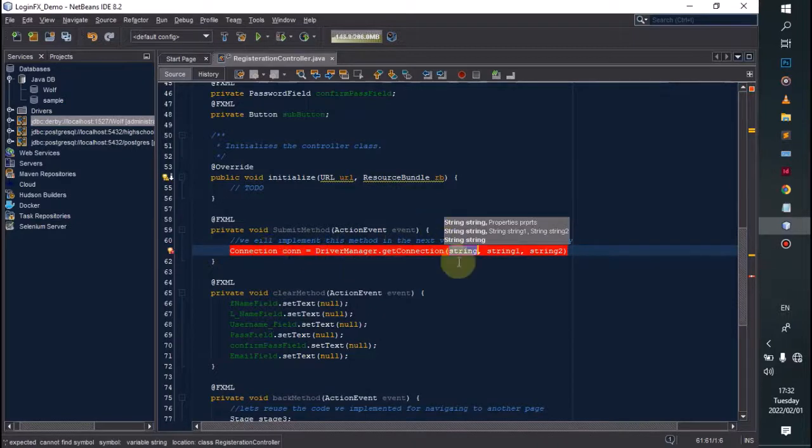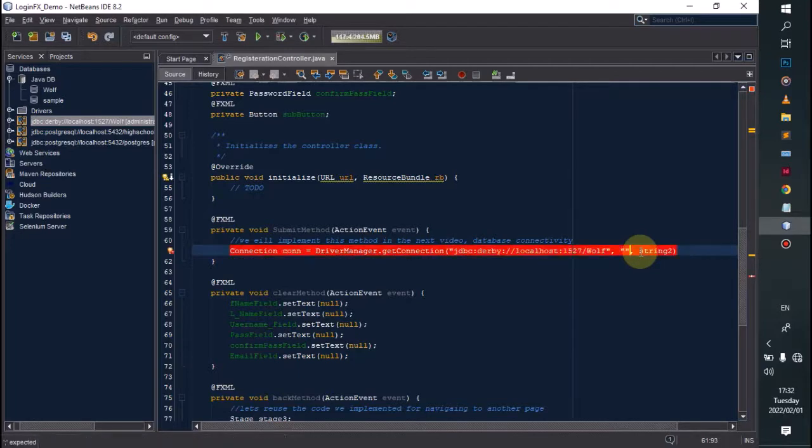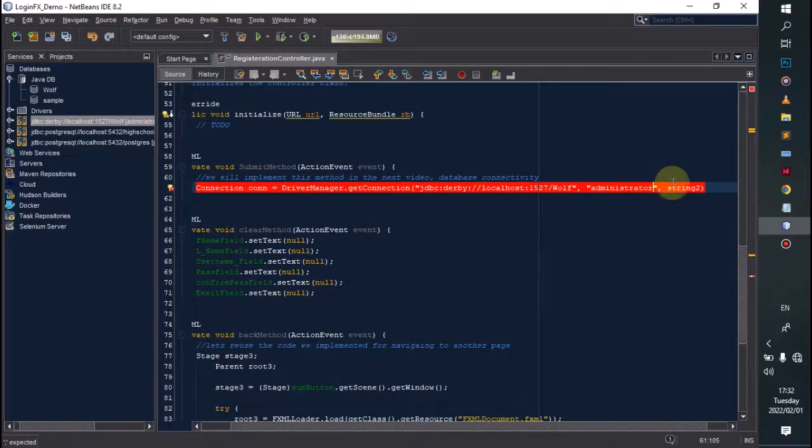Alright, the first string has to be your database URL, and the second string has to be your user, which is administrator. And the last has to be your password.